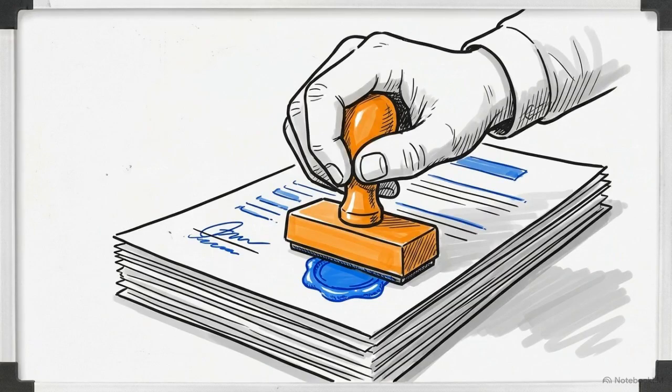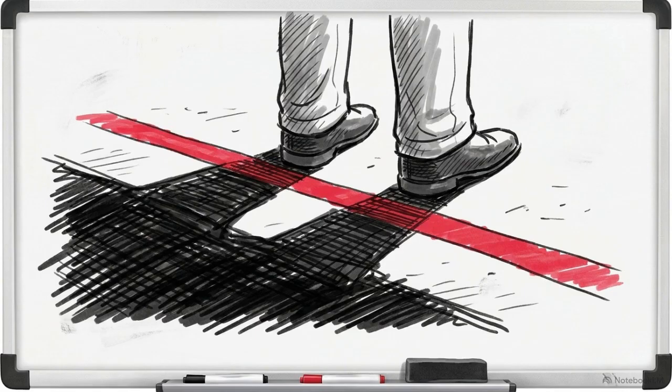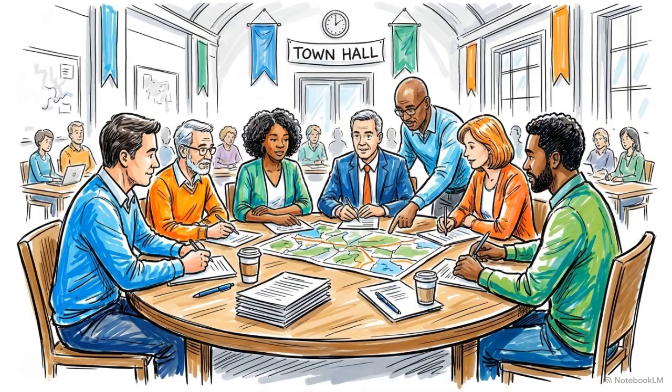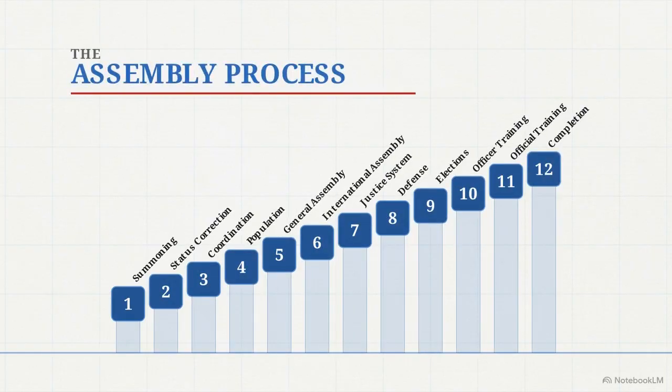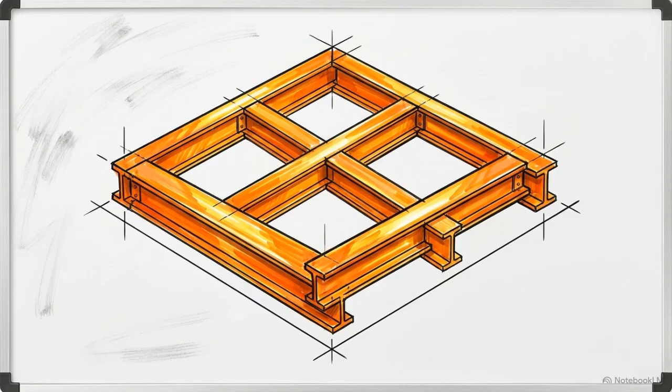Correcting this historical error requires ordinary people to stop waiting for someone else to fix it. The lawful solution is to take on the responsibility of self-governance, meaning we actively breathe life back into civil government to ensure people and property are protected. That rebuilding effort relies on a precise 12-step blueprint known as the assembly process, giving local communities the legal framework to construct a working civil government from the ground up.